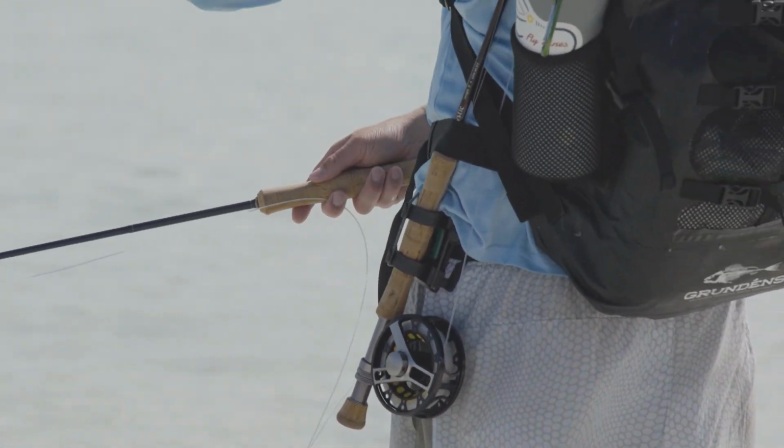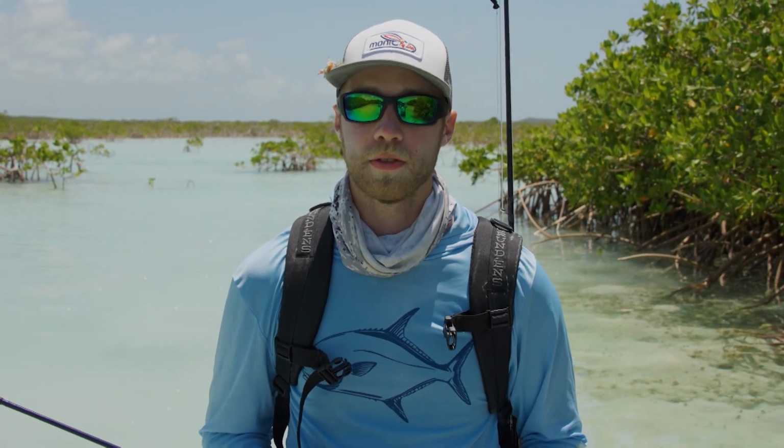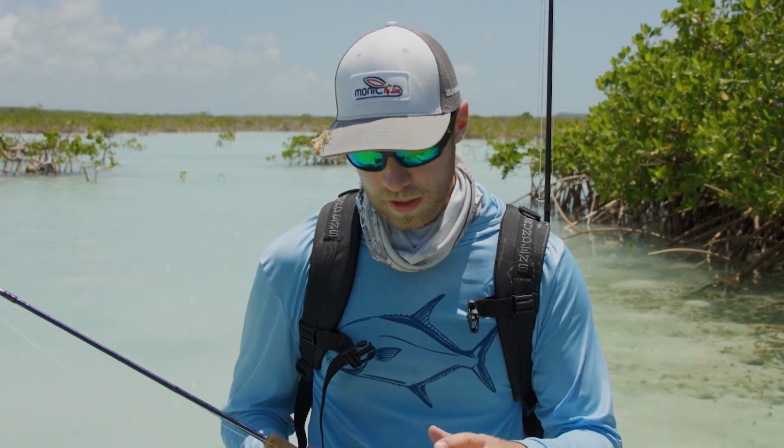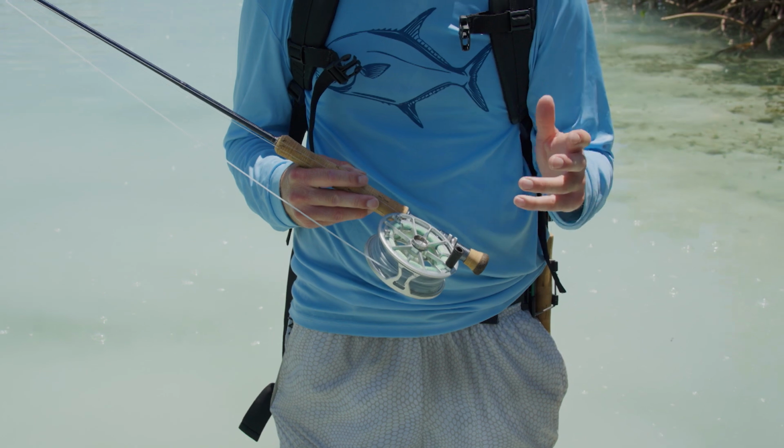We're out here in the Bahamas and we're chasing bonefish, barracuda, pretty much lots of different species out here. So I wanted to run over the setup we're running. And this is actually our saltwater master line. So this is our line with a slickening agent built right into it. And that slickening agent helps repel salt and gunk building up on the line, so it casts great throughout the day. Saltwater master has a nice long head design as well, which allows you to pick up more line off the water, one false cast, and shoot it right back out.